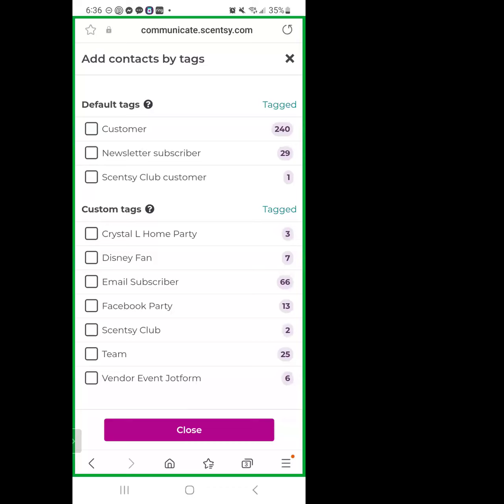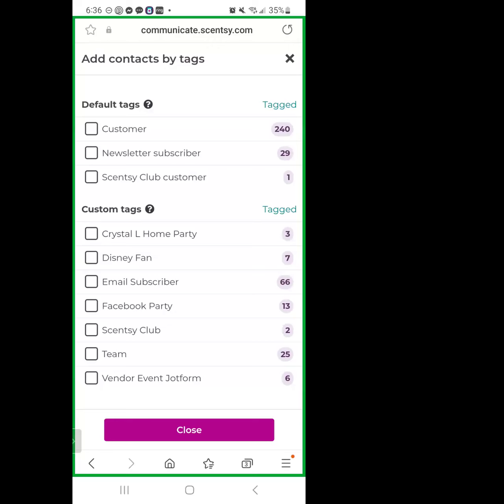Not that I'm going to send the email, but for example, let's just say I'm sending an email out and I'm wanting my Scentsy Club subscribers to know about, let me think. Let's do something else. Okay, so let's just say we've got a new Disney collection coming out, okay? And as you can see, I have a tag that's specific for my Disney people. They love Disney, or maybe they've ordered something with Scentsy, Disney in the past. So those are really your target audience, okay?